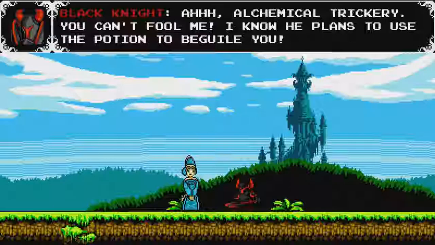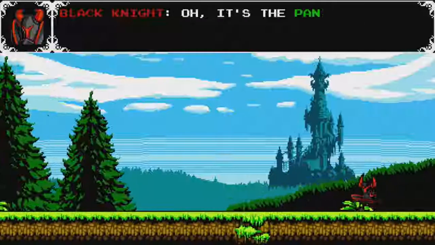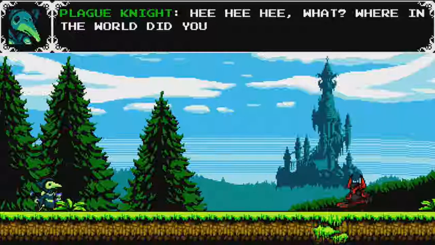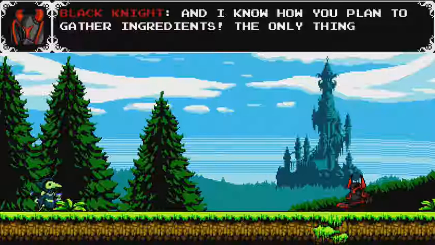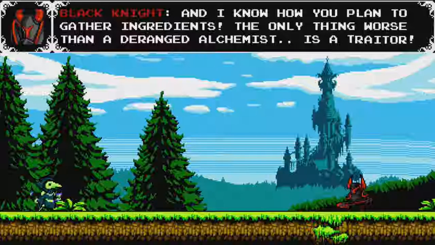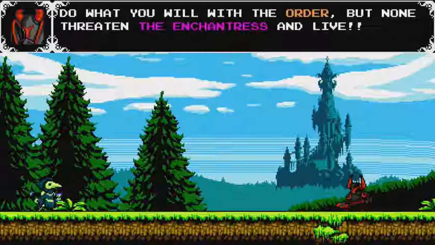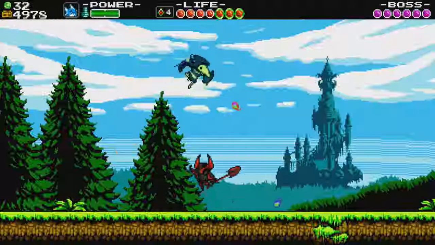Alchemical trickery, you can't fool me. I know he plans to use the potion to beguile you. Wait, me? What are you insinuating? Oh, someone's coming. Oh, it's the panicky pushover. Is winning the Magicist heart worth betraying your allies? Wait, where in the world did you hear that? And I know how you plan to gather ingredients. The only thing worse than a deranged alchemist is a traitor. Do what you will with the order, but none threaten the Enchantress and live. Oh yeah? You realize I throw bombs, right?